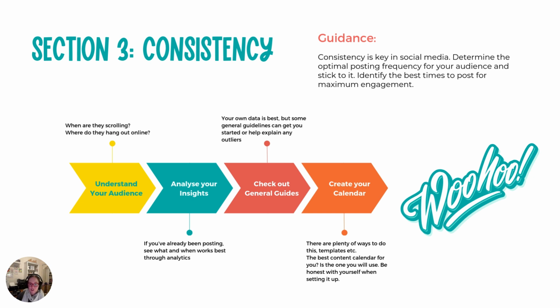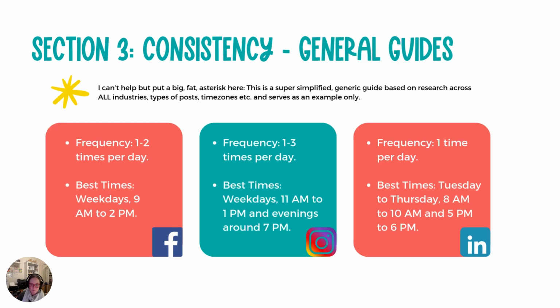And then create your calendar. Once you've got the data, love research, create your calendar. It'll need tweaking in the future. Things change, just like preferences between types of content change. Best times to post, best days, best frequencies, they change as well. So check in with it every now and then, but make sure you stay fairly consistent with your posting. Even if week 1 it's 3 posts, week 2 it's 4 posts, week 1 again 3 posts, as long as you're posting fairly consistently, you'll start to show up in people's feeds.